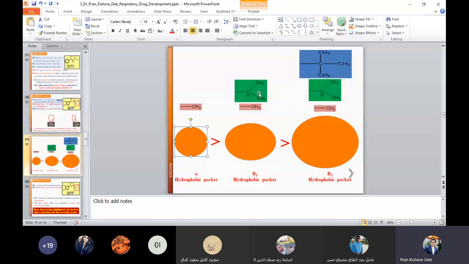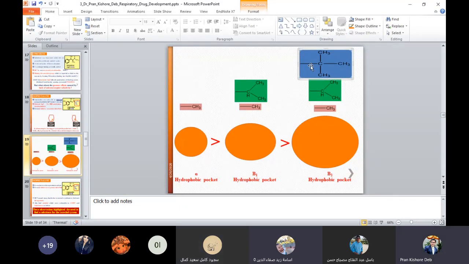But when you change from isopropyl to tertiary butyl, the bigger alkyl group, it is more selective. No pressure, no cardiac effect. It will bind only to beta 2, so you only see the respiratory effects for beta 2. Not side effects. Be careful with your words. No respiratory side effect. Don't say respiratory side effects. Well, if you don't intend it for beta 2, then it will be a side effect.